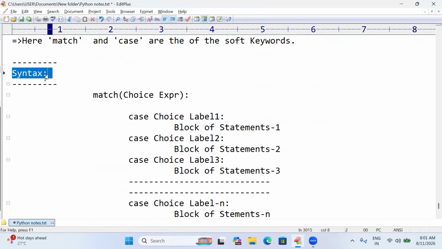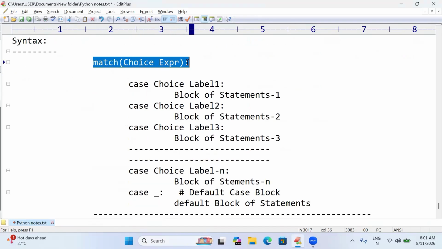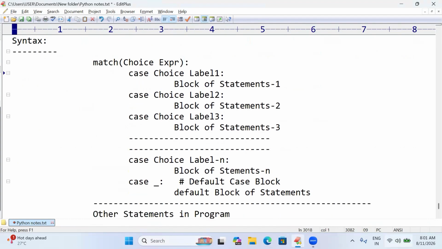Let's see the syntax of this match case statement. match choice expression, then the indentation symbol, a colon. After the colon, we have to give one tab space. After the tab space, we have to mention the cases. So case, space, choice label 1, colon, block of statements 1.